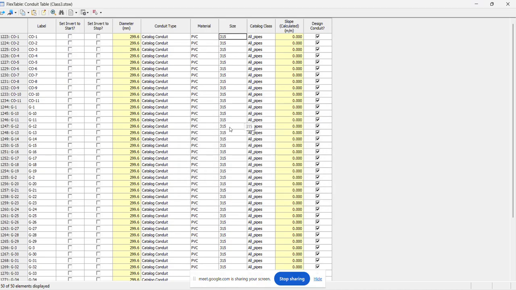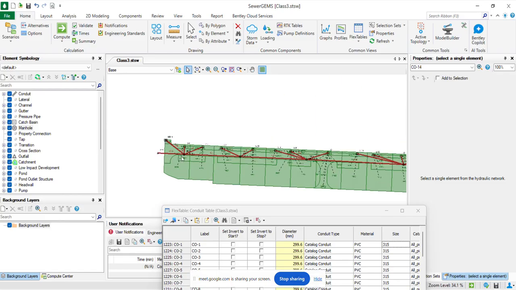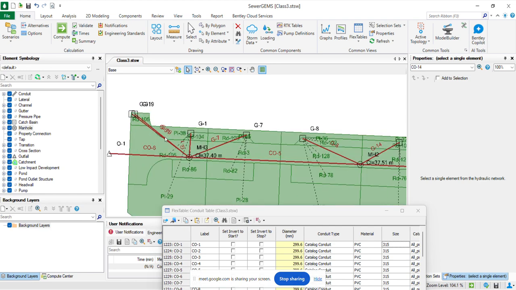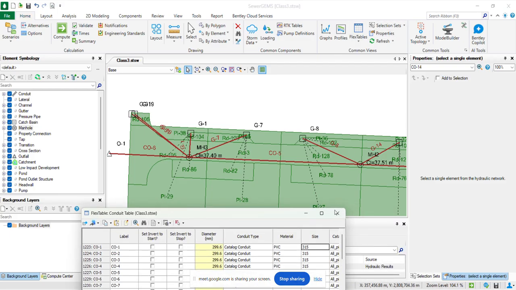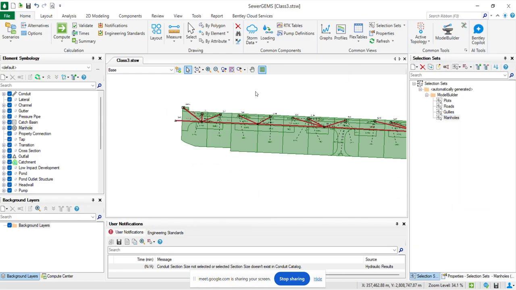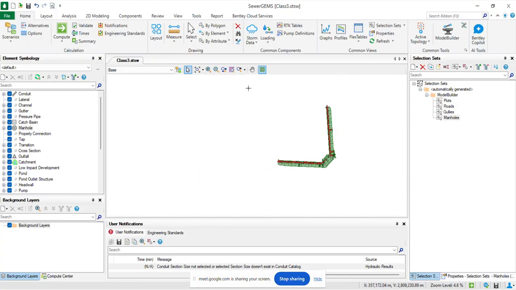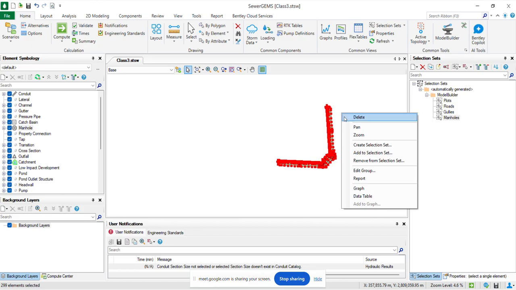So the conduit catalog, everything is okay, but here one thing we need to ensure is that we have two different pipes. One is the main pipe, which is connecting manhole to manhole. Another is gully pipes. So we need to differentiate these. For that, while importing, okay, something is missing. We're going to take gully pipes as a separate selection set, and we'll be giving separate values for that.